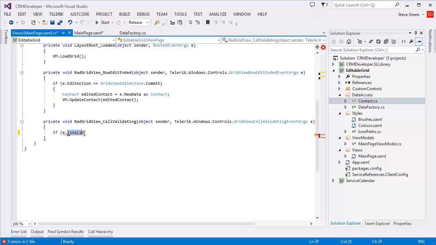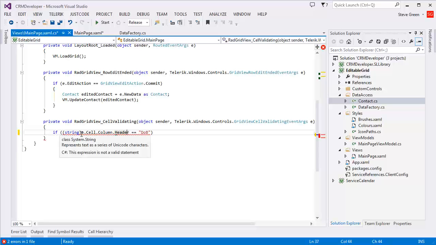So yeah, if we did something like if cell dot column dot header equal to DOB, that's because that is an object type, so we'd have to just cast that to a string.